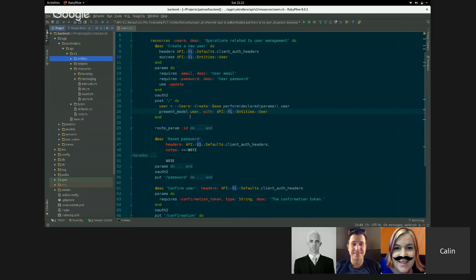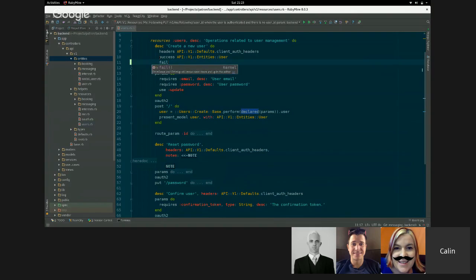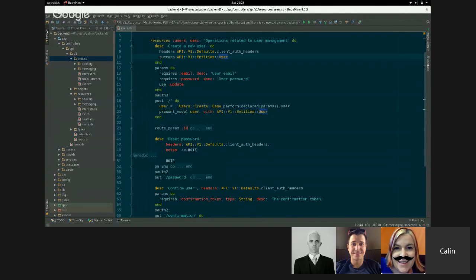So here the entities folder comes into play. In this case, we have a mention of the entities here in the success, so the success means these entities. And a mention of the entity here. We should also have failure here, a description of possible failures, but that's a different topic.